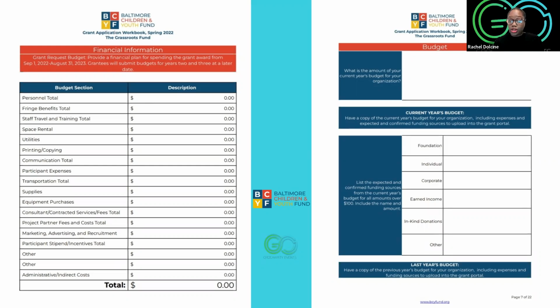And every year, it's the board's responsibility to approve budgets. If you have paid staff, if you have an executive director or a chief executive officer, their leadership team, the paid organization leadership team, can create the budget. The budget then goes to the board. The board has to review it. If they have questions or edits or whatever the case is, they send it back. But money should not be spent in a new program year unless the board has approved that budget.